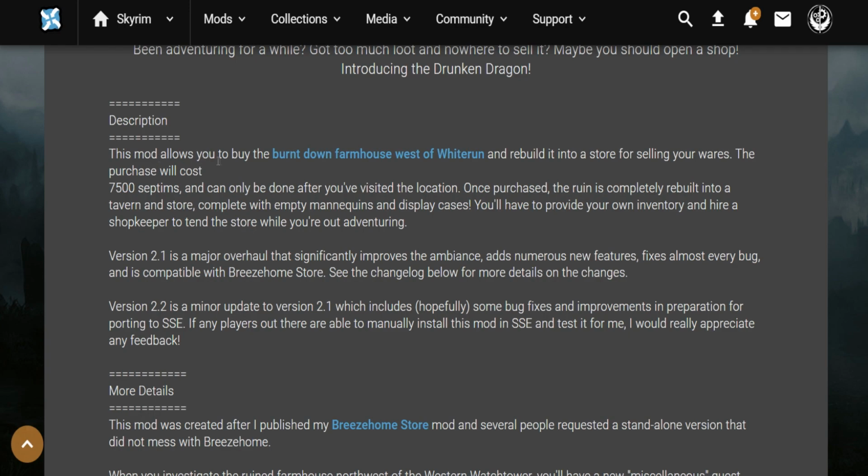The mod allows you to buy the burnt down house west of Whiterun and rebuild it into a store for selling your wares. Excuse me. The purchase will cost 7,500 septims and can only be done after you visited the location. Once purchased, the ruin is completely rebuilt into a tavern and store, complete with empty mannequins and display cases. You'll have to provide your own inventory, hire a shopkeeper to tend to the store while you're out adventuring. So that sounds pretty interesting as well.